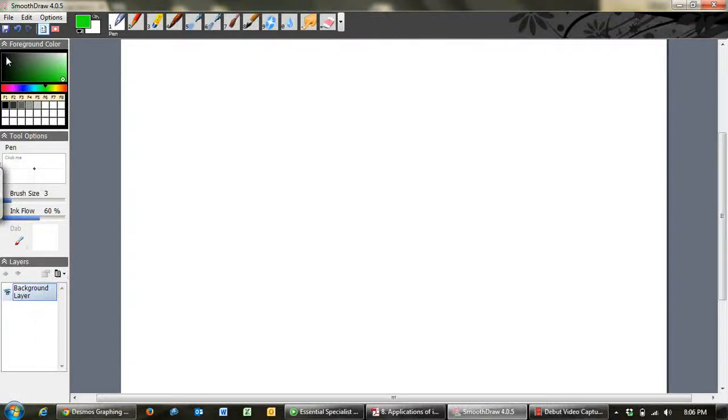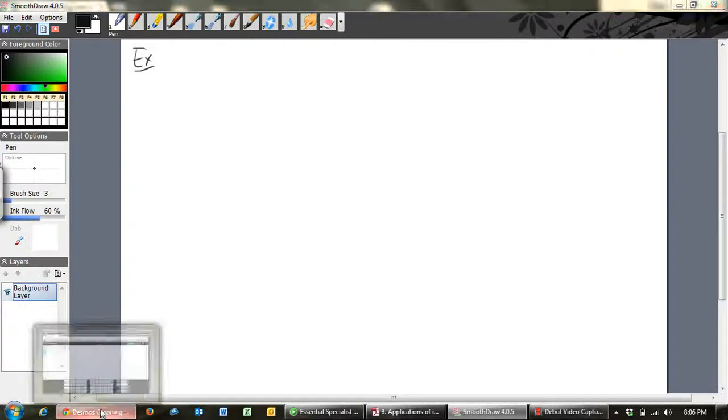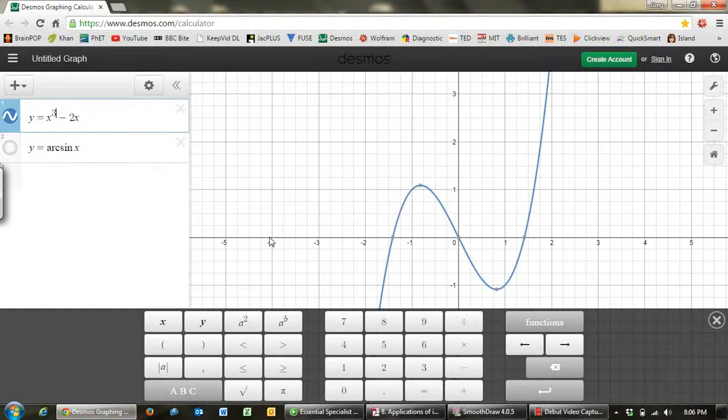Okay, in this video I'll just do a couple more examples of areas under curves and that sort of thing. So for this one I'm going to look at this particular graph here. I'll just flick it up. y equals x cubed minus 2x. So what I want is this area under here plus this area under here.